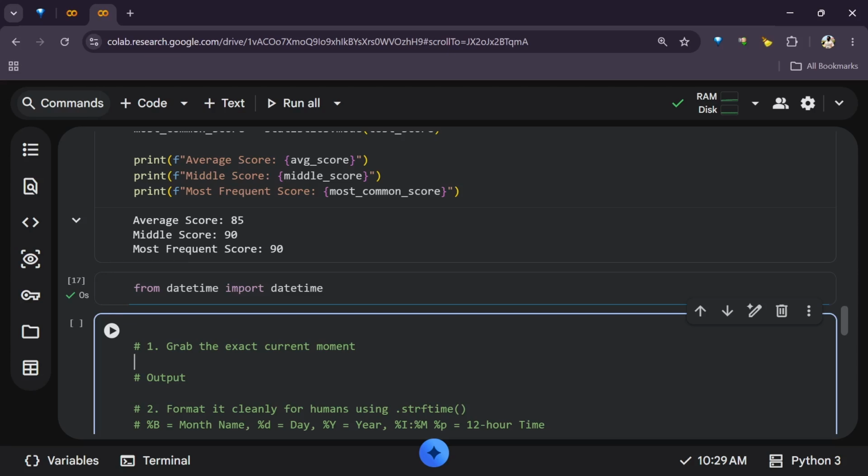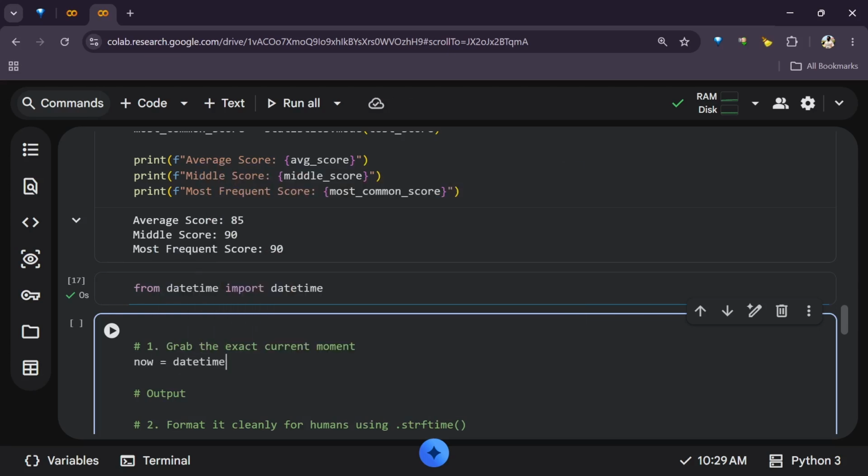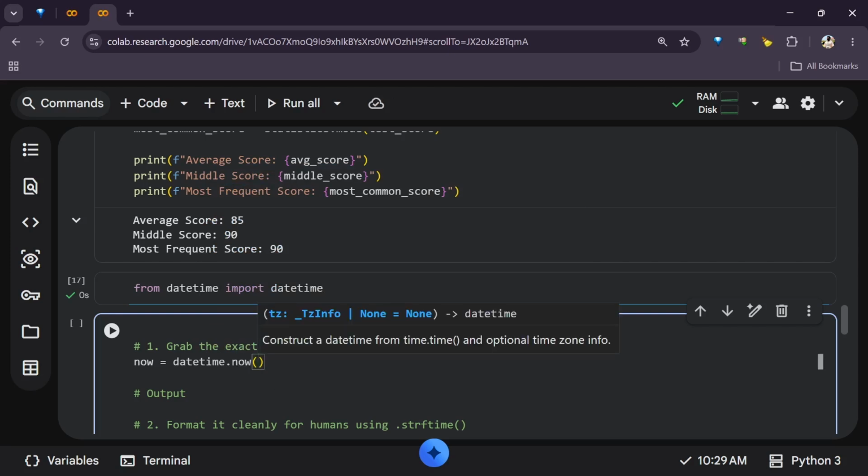Okay, so the first thing I want to do is grab the current moment, the time. In Excel we just use now, right? Today and now.